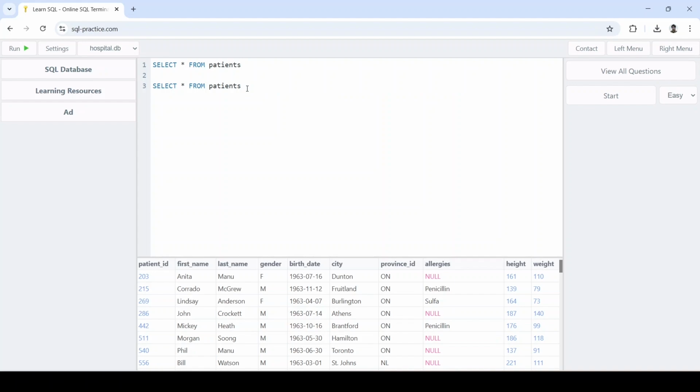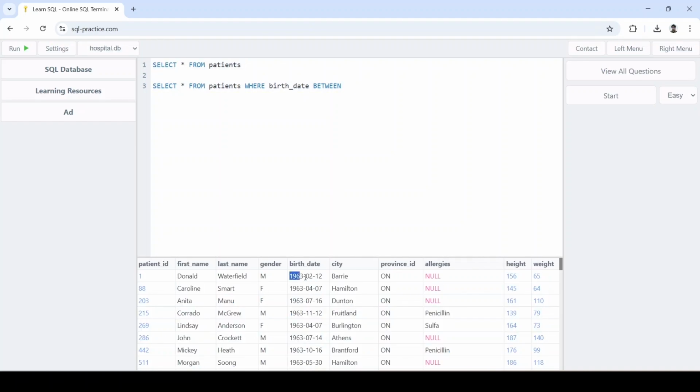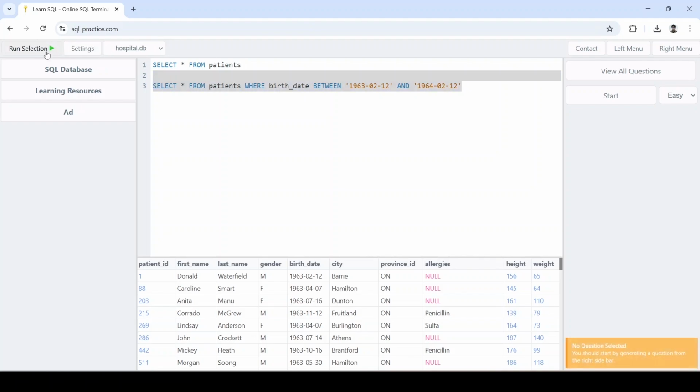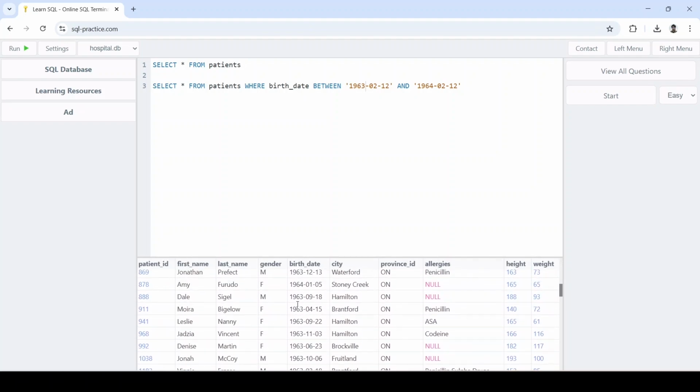Select star from patients where birth date between, I will take some value from the table and paste it over here, and mention it like this and just change the year. So I am looking for the patient records who were born between 1963-12 and 1964-12. If you see the records, you will see only such data.